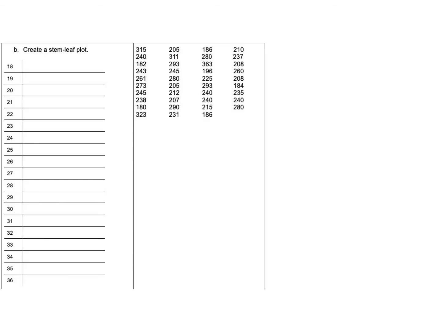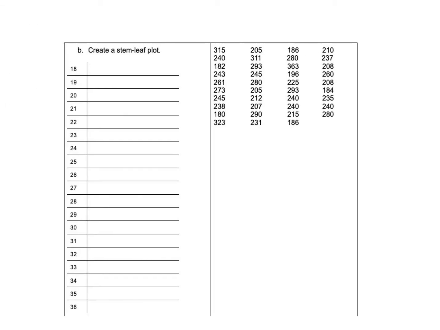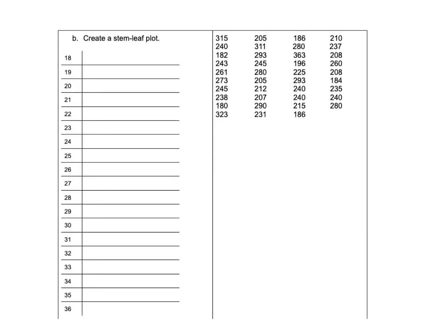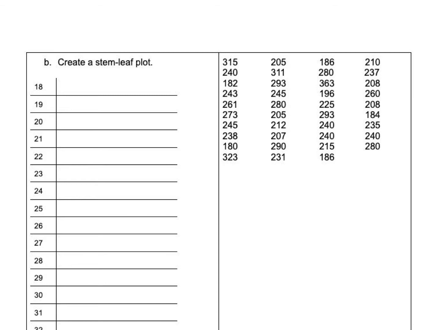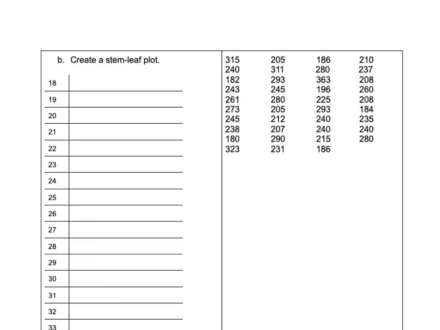Okay. All right. Then we have what is called a stem and leaf plot. All right. Fun stuff. Okay. Same numbers here. We got the same data, but here's our stem and leaf plot. Okay. So basically, the leaf is going to be the very last number. The leaf is the last digit, we'll call it. The leaf is going to be the last digit, okay? The stem is what comes before that, okay?